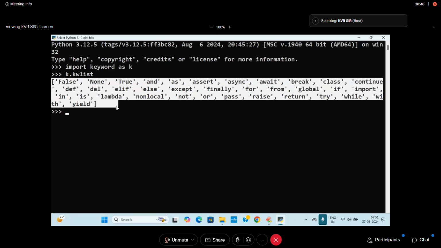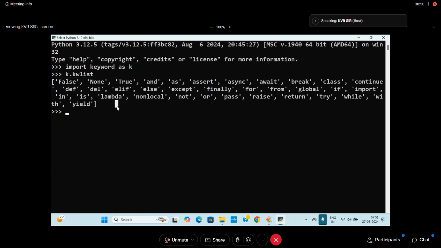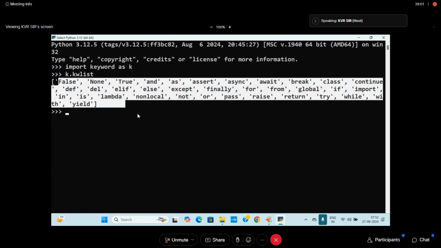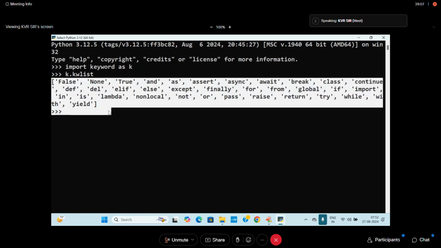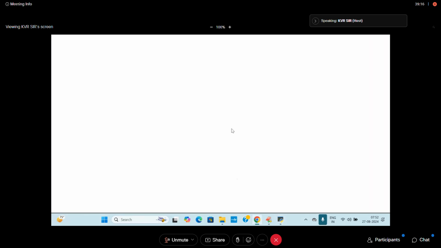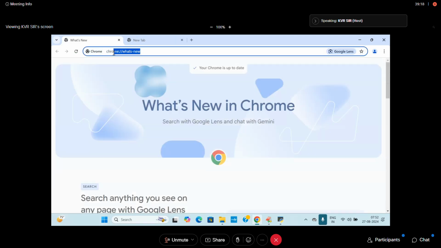They are the proposed keywords, because they were added in 3.10, 3.12, and they will revise the documentation after a few years. After some time, they will go for it. So match is not a keyword that is listed. If you say in an interview that match is a keyword, and a person like me shows this kind of code and asks where match and case are, what do you say? The proposed, right?